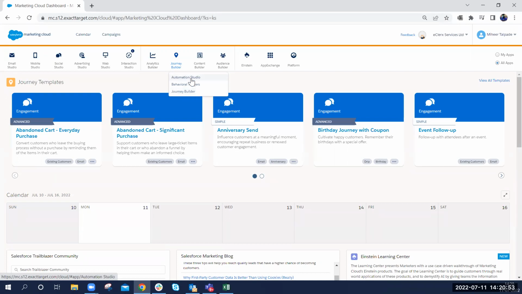Along with Journey Builder is Automation Studio. As I said, Marketing Cloud has a lot of automation capabilities. So we'll be looking into Automation Studio as well. Automation Studio will allow you to write SQL queries. It will allow you to verify certain things in your data. It will allow you to import your data if it's dropped to an SFTP. It will allow you to send an email as well. It will also allow you to trigger a journey. So these are just a few things which Automation Studio allows.